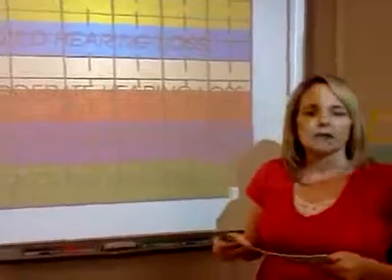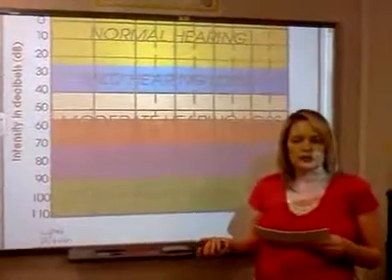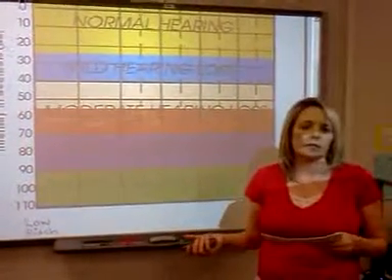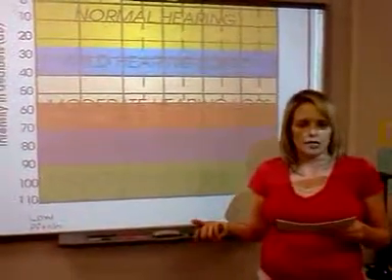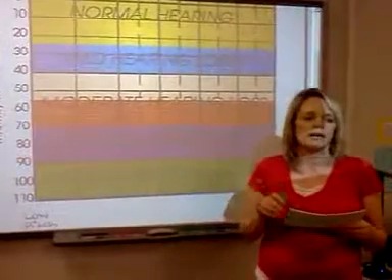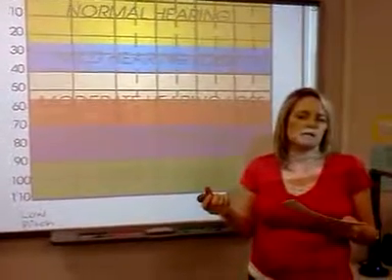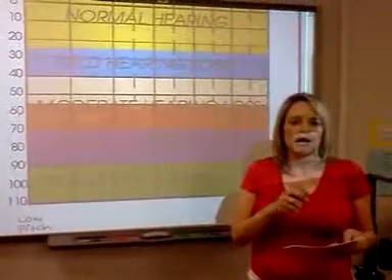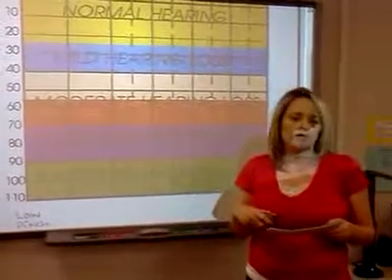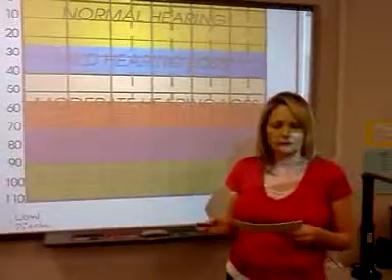Second, the type of hearing loss means what kind of hearing loss a person has. For example, a conductive loss means that there's a problem with the outer or middle ear. A sensory neural loss means that there's a problem with the inner ear. And a person who has a mixed loss has a problem with both conductive and sensory neural loss. So, for example, if a child has a mixed loss, they're going to have problems with the outer, middle, and inner ear. We also have what's called a fluctuating loss, and this is a hearing loss that varies over time.